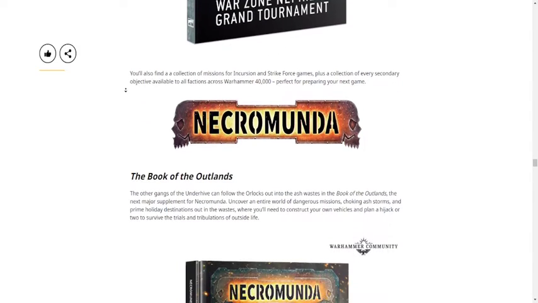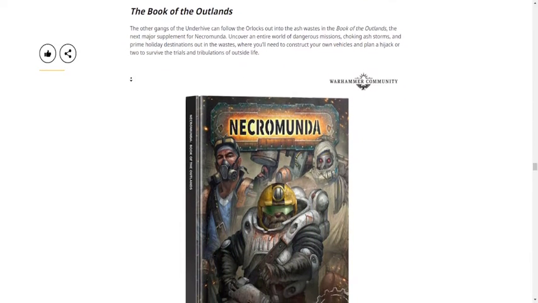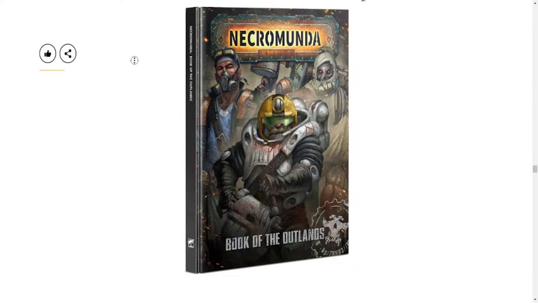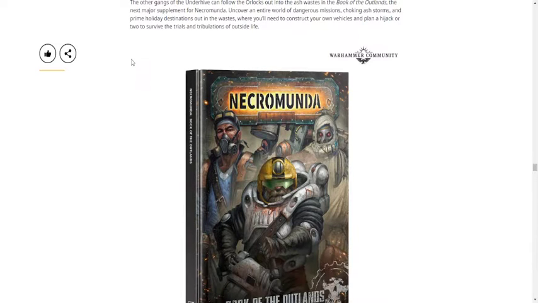And moving on to our next, we got Necromunda. We got the Book of the Outlands coming out, which will have the squats and all the vehicles, I want to say, for every faction, or just the 3 factions. It might have generic vehicles for everyone. Also, knowing Necromunda, it's probably going to have the new vehicles for all the factions.